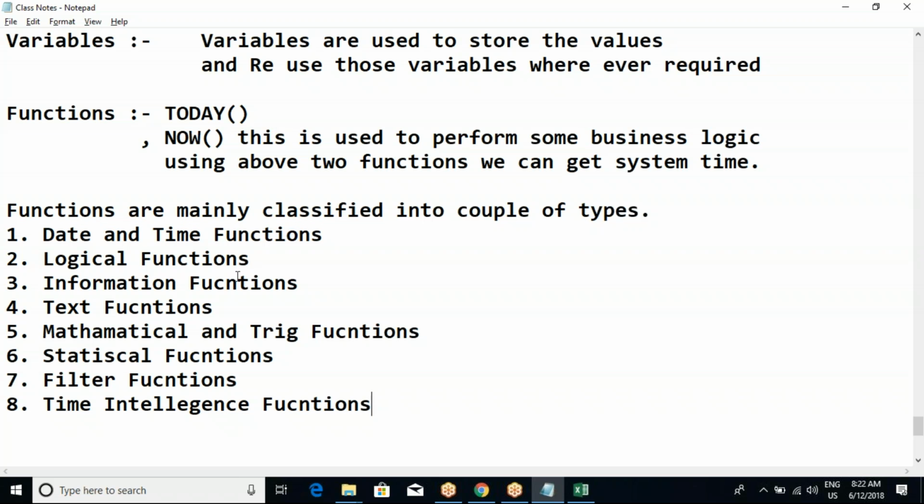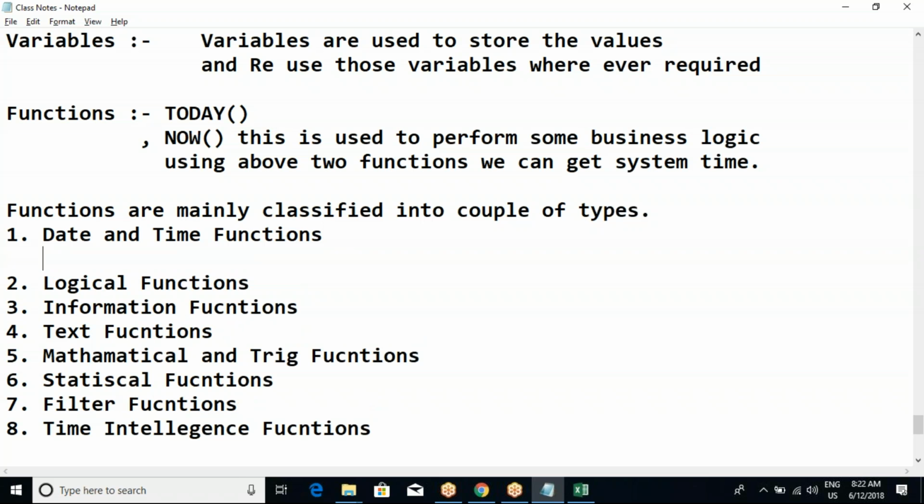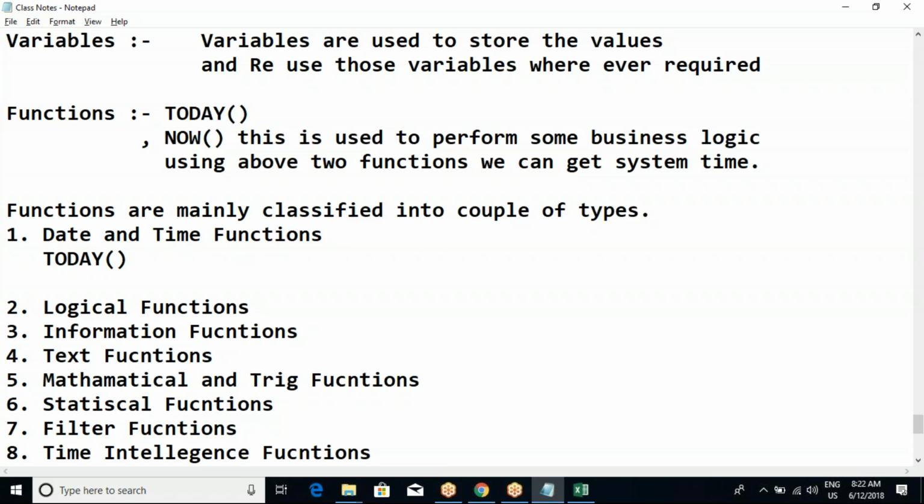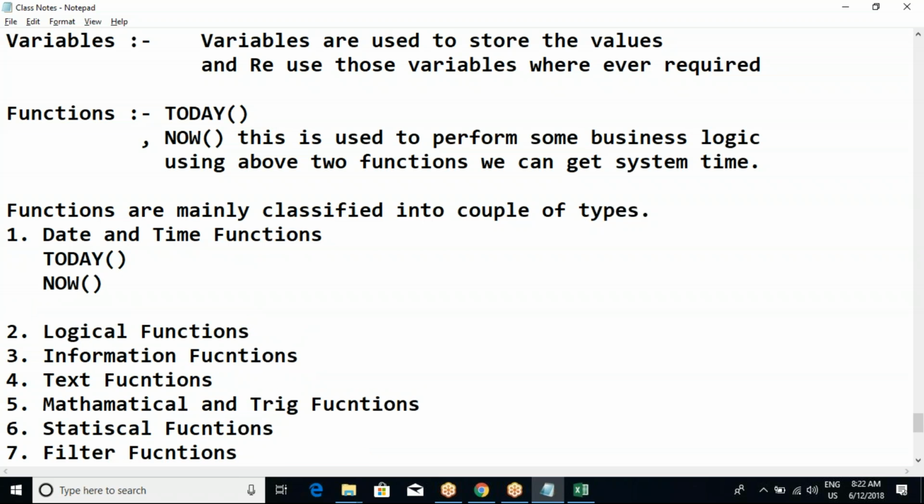To keep it simple, I will list out one example. For example, let's say I would like to derive, as I told you, one function will be today and now. Now let's say I know the date, right? If I know the date, can't I get the year column?